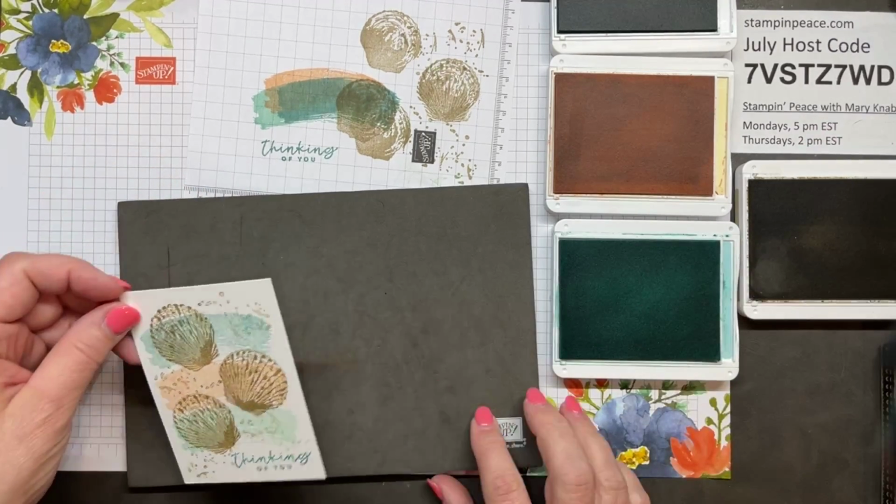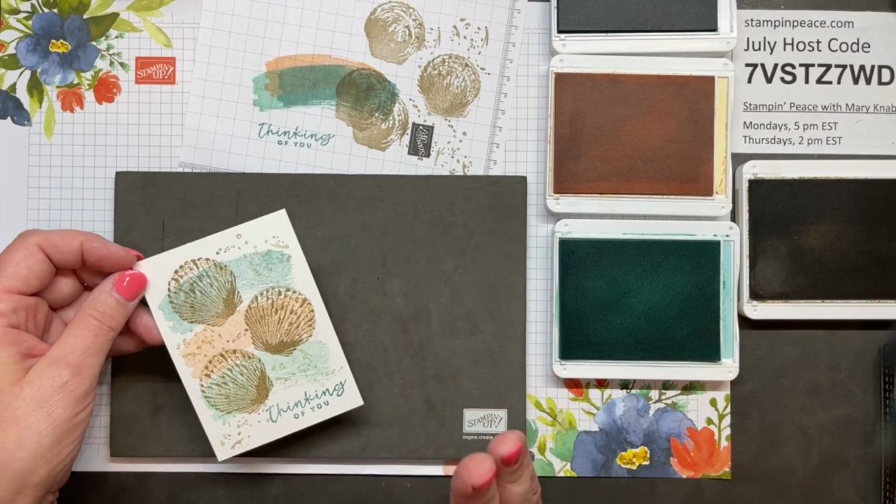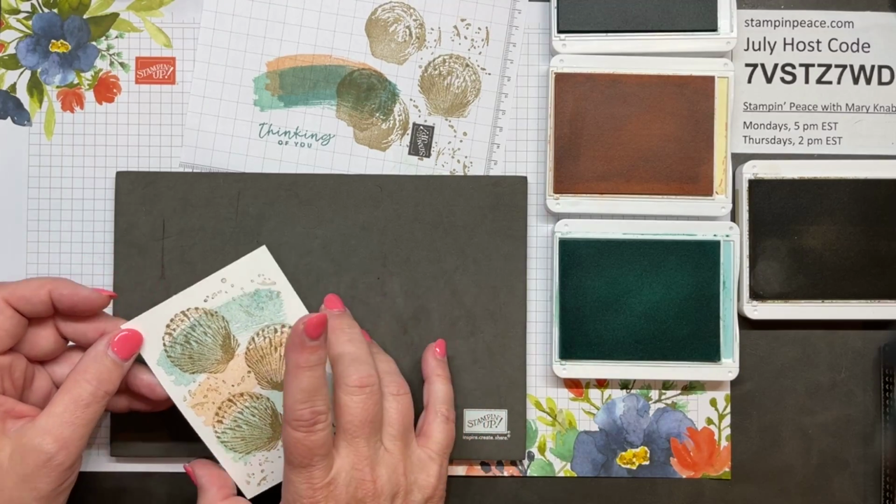As you can see, I've been stamping on top of my Stampin' Pierce mat to get that cushion since I'm using a photopolymer stamp set.